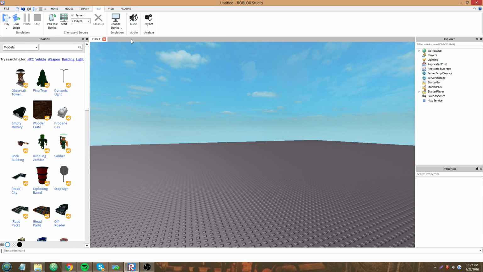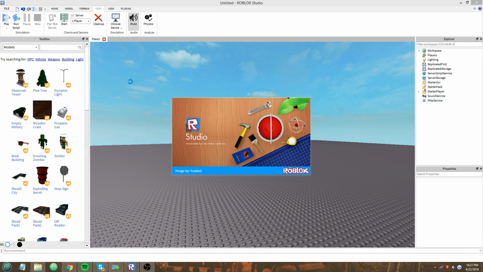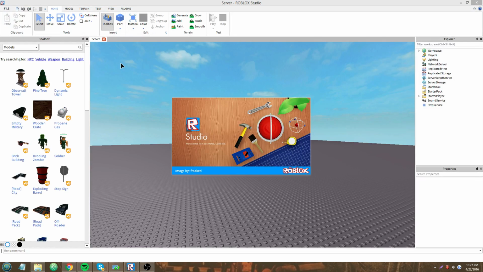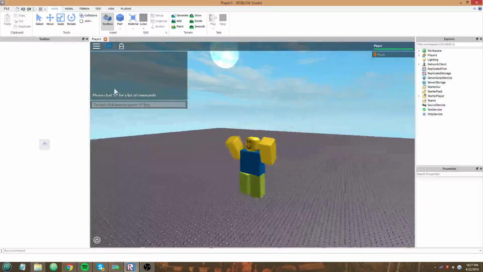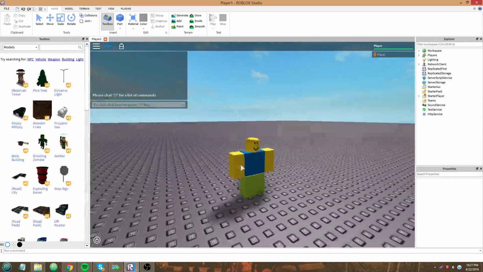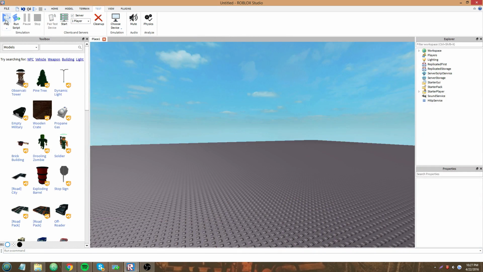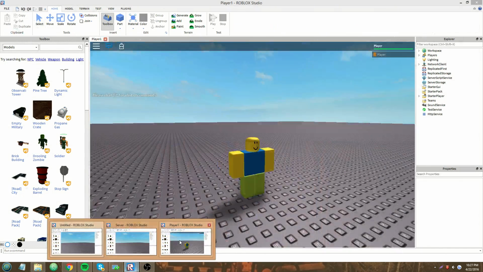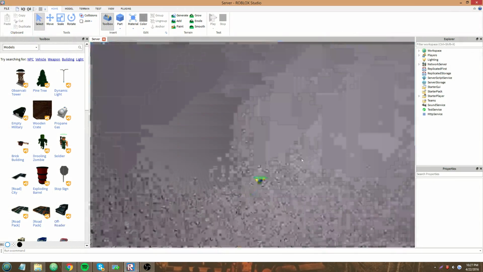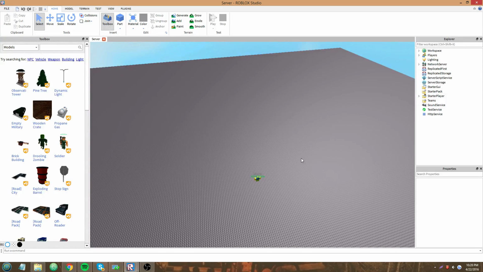To further demonstrate this, I'm going to use a test server. You can open a test server by going to the test ribbon on the top of your Studio screen or pressing F7. Test servers are very useful for testing things, especially filtering-enabled stuff. Because as opposed to just running play solo, where everything's the client, with the test server you get the server and the client. And since filtering enabled has to do with communication between the client and the server, that's why a test server is so helpful for testing filtering-enabled stuff.